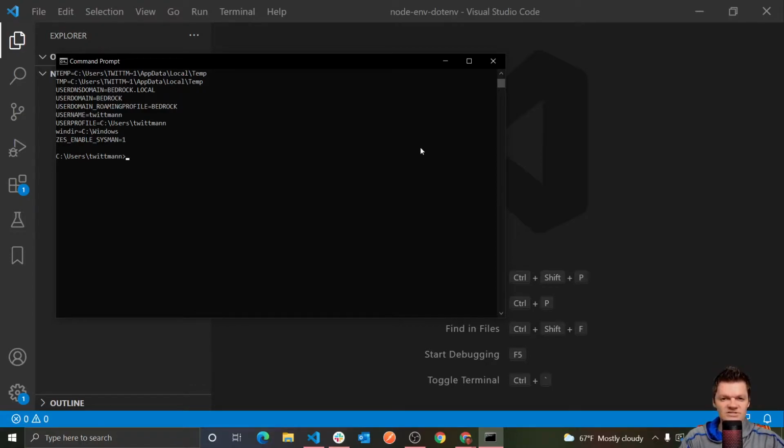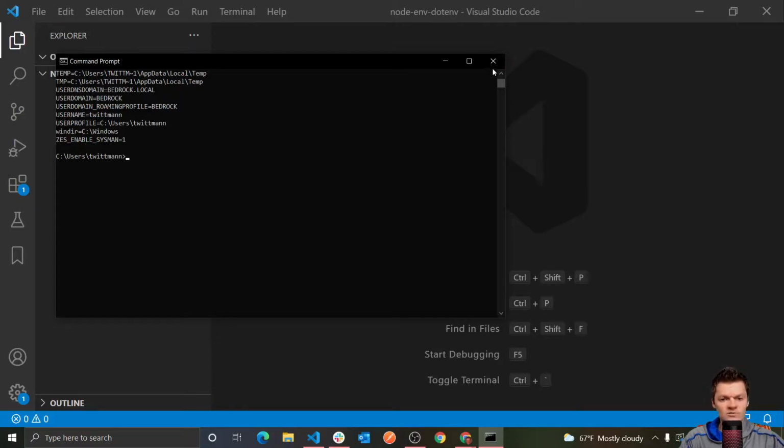And so let's tie this into Node now. Environment variables can be used to configure a Node application. Common uses of environment variables are setting the port of an application, configuring database connection settings, setting the development environment as development or production, and all sorts of things like that.